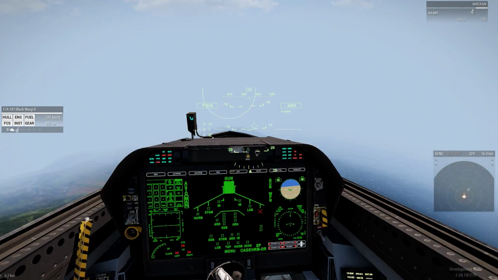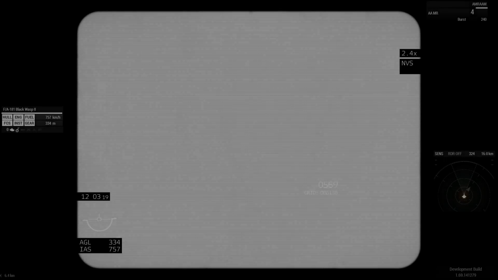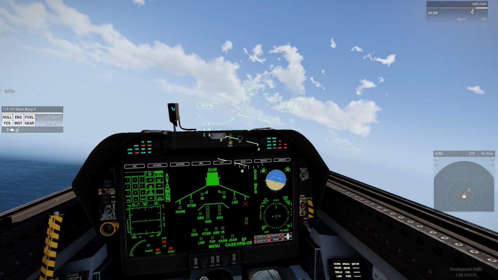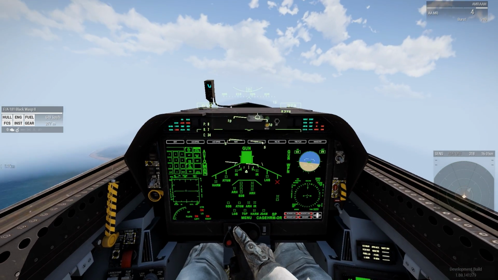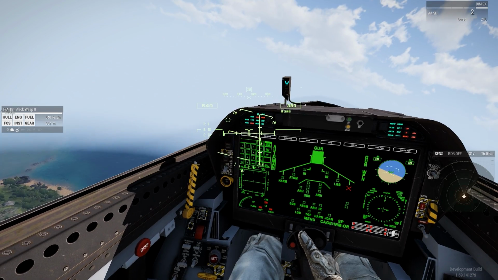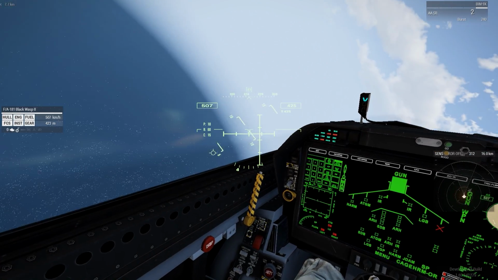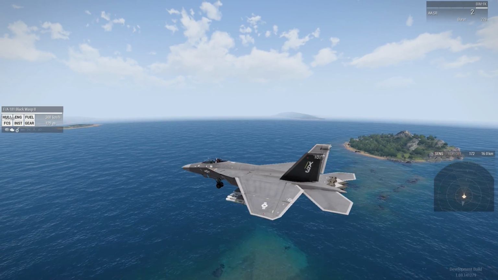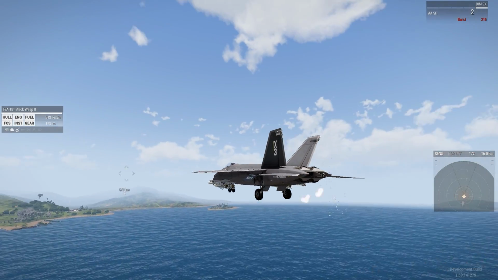You have a laser marker. You'll also notice this thing actually has thermals in it as well. It's got night vision and 2 different thermal modes, which is pretty dope. We have the AM-RAM. We have the Mesa 2. And we have the BIM 9X. I don't know what any of those mean, but they sound cool. Of course, this thing does have flares as well, which you can deploy by pressing C. It's a very nice vehicle.